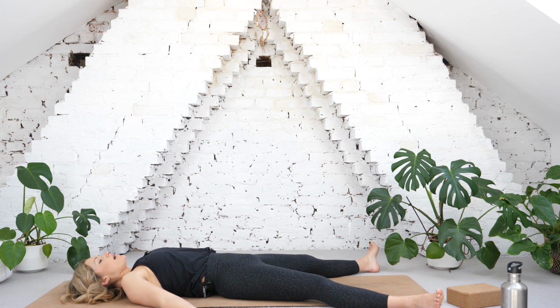Take the feet as wide as your mat. Take your palms out as wide as your mat. Lengthening the chin lightly towards the chest so the back of the neck is long. And together, take a deep breath in. Fill up your lungs. And then open the mouth wide as you exhale.